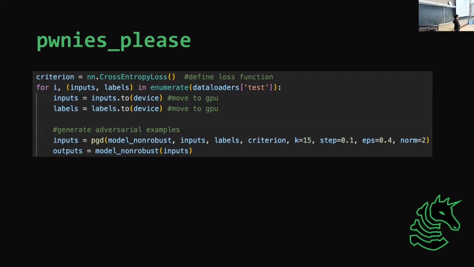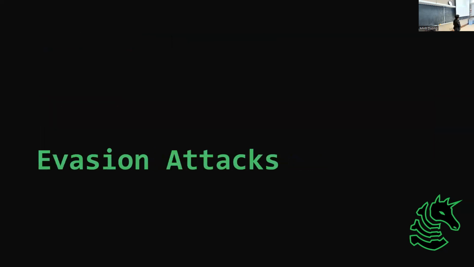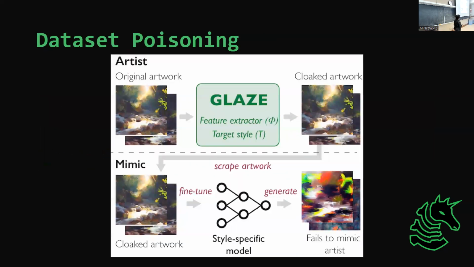But at some point your GAN will fail. The main thing is with a lot of GANs, you can submit prompts like in the style of XYZ artist. And that means that they're only training on pictures of XYZ artist at some point. So if all of them are cloaked, then it'll fail to mimic that artist. So that's, I think, the main intent of pwnies, to stop people from trying to mimic artists.